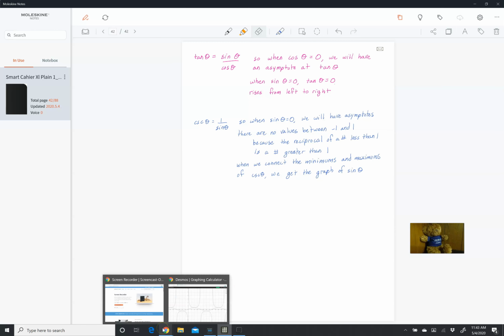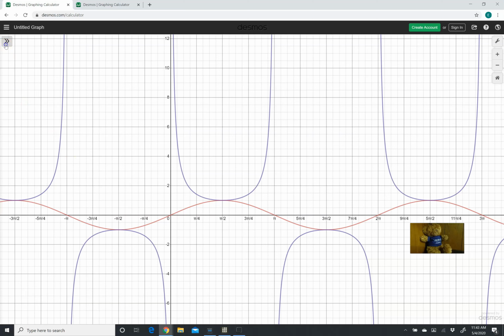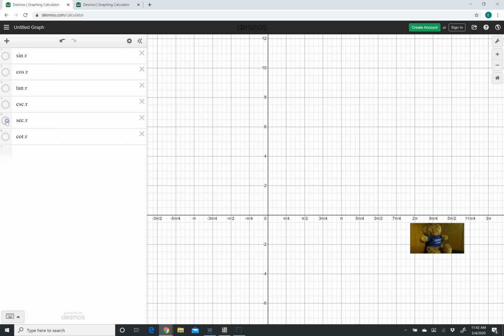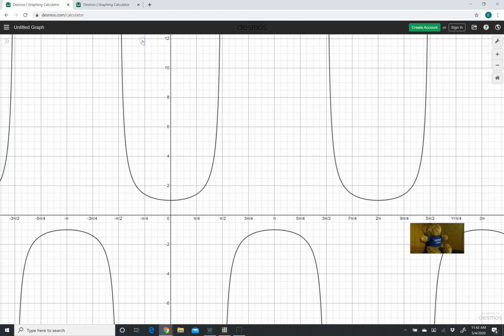Let's look at the graph of secant. And we'll see what distinguishes that. Okay, the graph of secant, not surprisingly, looks very much like the graph of cosecant, right? That makes perfect sense. Sine and cosine look practically the same. So why wouldn't secant and cosecant look exactly the same? So what's the difference? We still have asymptotes, okay? But where are our asymptotes? Well, secant is 1 over cosine. So our asymptotes are going to be wherever cosine is equal to 0, okay?